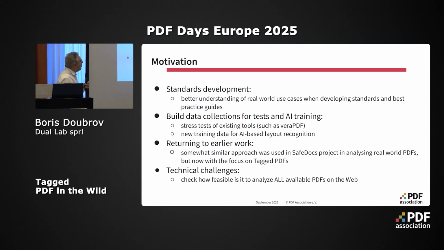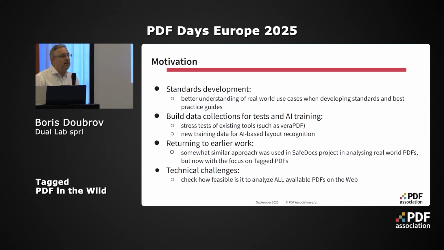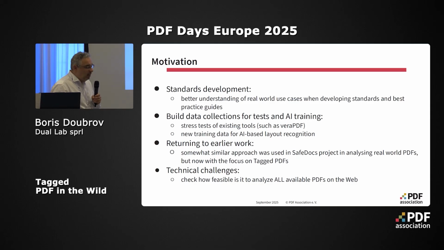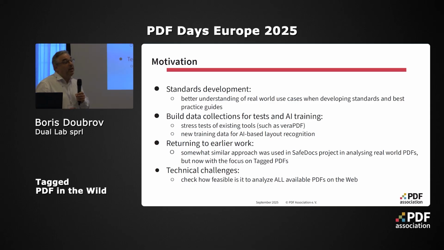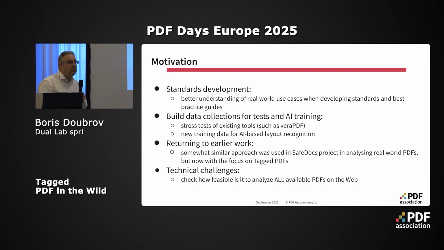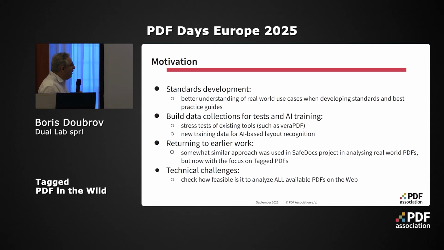It's also important to mention that what was done was not unique. Analysis of real-world PDFs from Common Crawl was already done to some extent during the SafeDocs project, where PDF Station was also taking part. But that was mainly analysis of very basic metadata, while what we were interested in is tagging, semantics, and accessibility aspects of PDF documents, or reuse of PDF documents. So PDF UA and reuse come very close together.